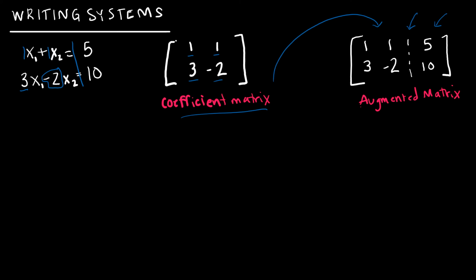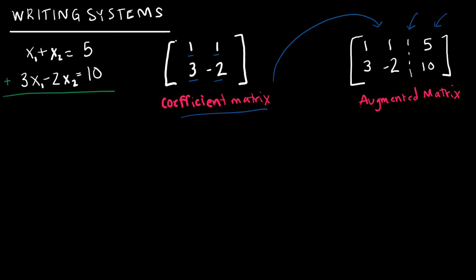Now, we hopefully are very familiar with being able to solve the existing system because I made it a nice and easy one, and I only have two variables, so I feel like I was being pretty easy. So let's take a look at how we would solve this, not using a matrix, and then we'll talk about what that looks like with a matrix. So if I were solving this, remember that I'm going to solve by elimination, and what that means is I want to be able to add these two equations together and for one of my variables to eliminate, which means I need the same coefficient but the opposite sign.